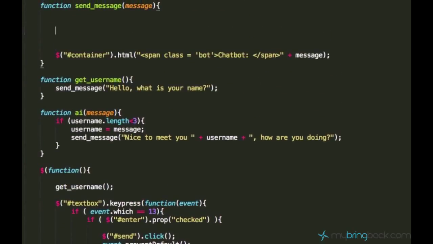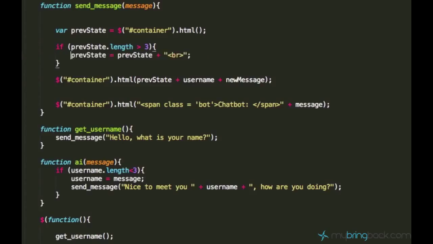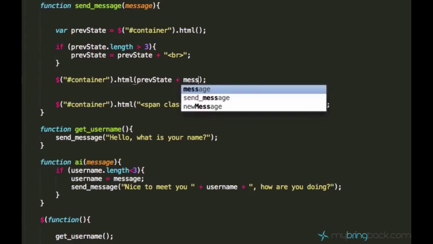And the function sendMessage just pretty much sends the messages from the chatbot. So we still can have this brief state and length and everything. And instead of username and new message, we can just say message.